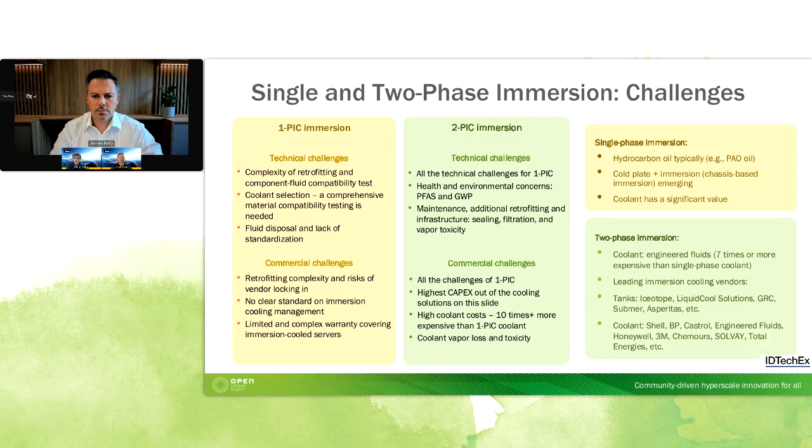And for two-phase immersion cooling, one worth noting challenge here is the regulations. So far, for almost all the two-phase immersion coolant, there are some PFAS regulatory concerns, and because of this regulatory concern, a lot of people are thinking of transitioning from two-phase immersion back to single-phase immersion. A lot of companies that I have spoken to have trialed two-phase immersion, but due to this regulatory uncertainties, they're thinking of going back to single-phase immersion or even two-phase direct-to-chip.